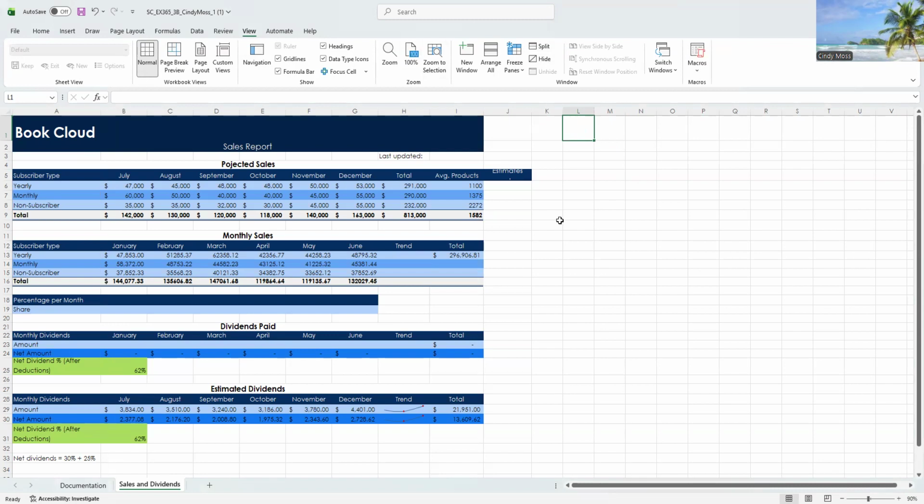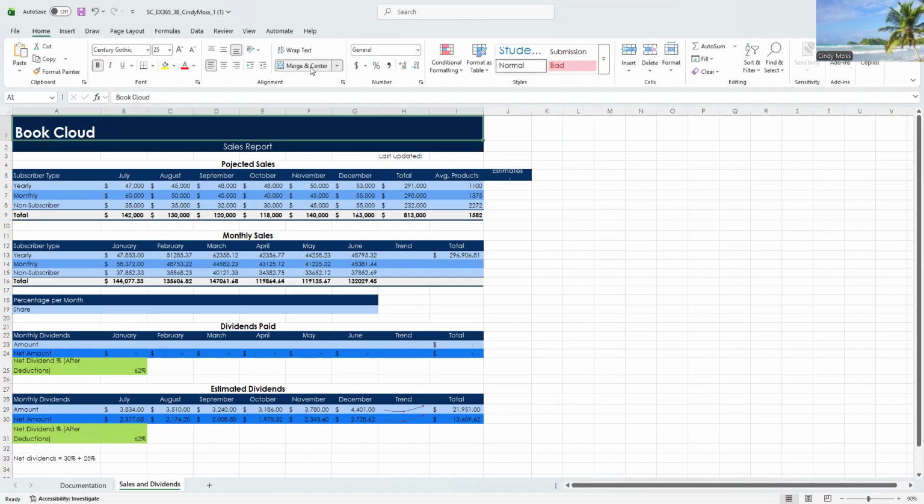Number 3 tells us to center align the contents of the merged cell A1. So here's A1, and I know that it's merged because my box goes all the way from A all the way over to I. And so I'm going Home, and I'm going to tell it to merge and center. Okay, so I'm coming up, click here, merge and center. And so it moves it over to the middle of the worksheet so that it looks more consistent.